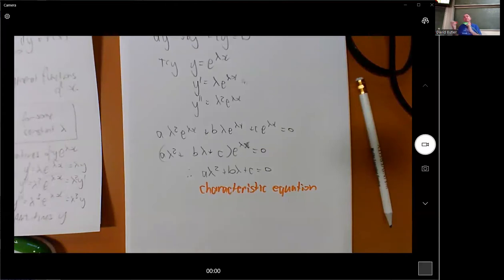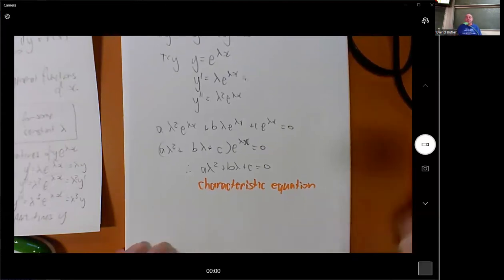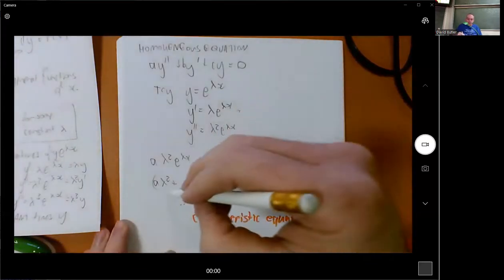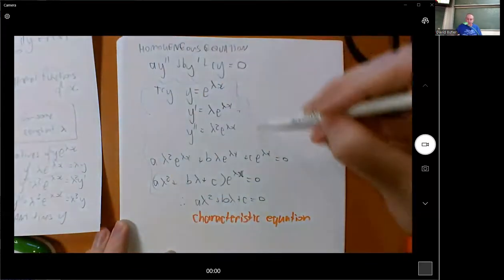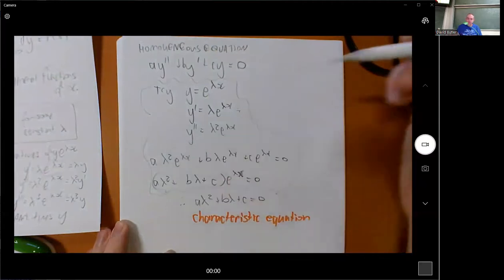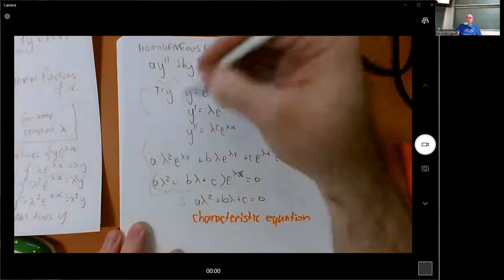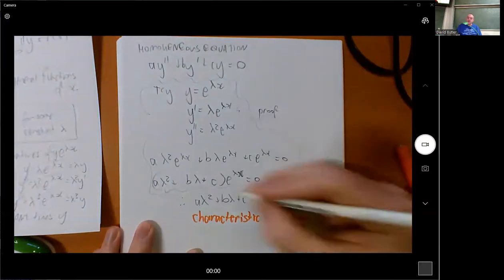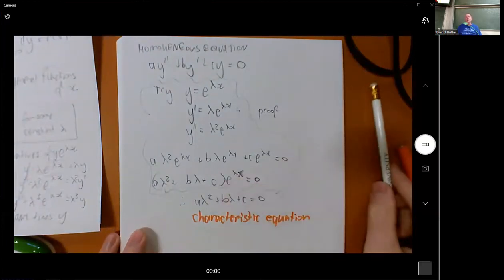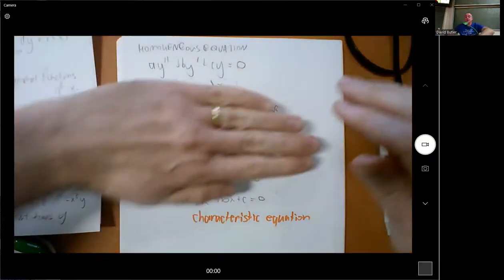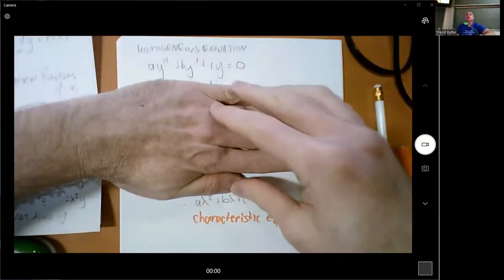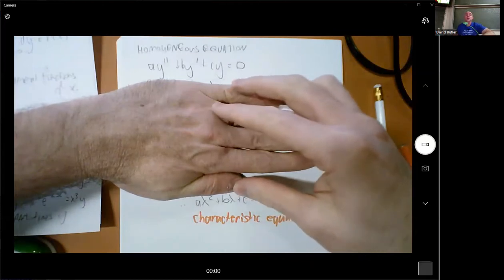So there you go. Okay, so most of the time, this is the proof here. Technically, you've got this here as well, but this is the proof that writing this thing is a good idea. But most of the time, when you do the working, you're allowed to just go, the characteristic equation is this, and not put this in, unless you're explicitly asked to explain why it works.